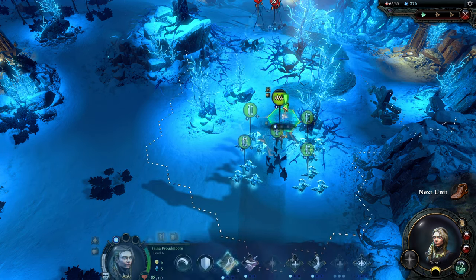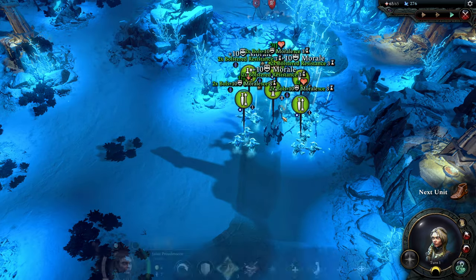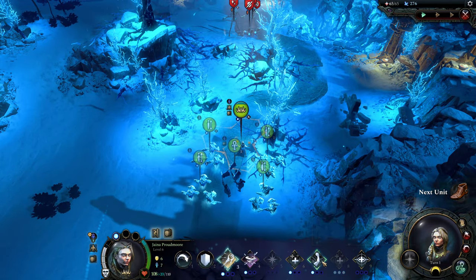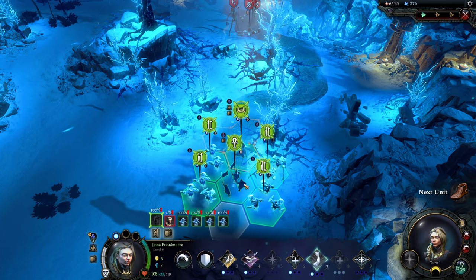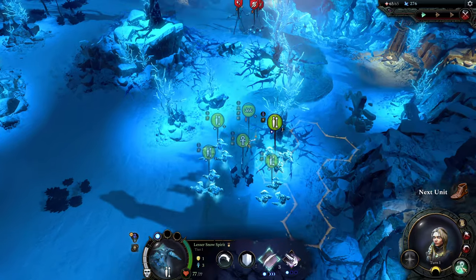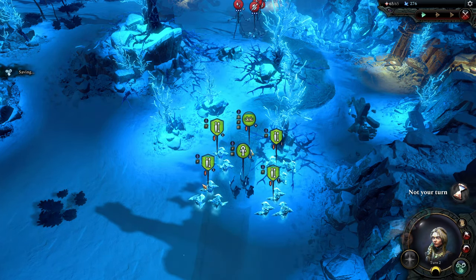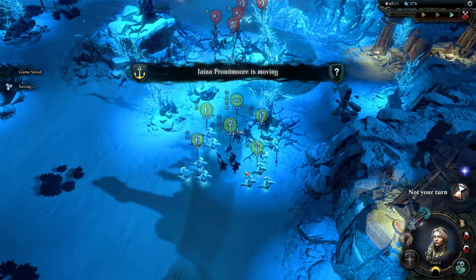Oh, I need to get the Signet of Knighthood. Oh. Okay. That's fine. Oh, yeah. How did I get that? I don't know. But I have it. It's mine. The Signet of Knighthood would give a stand together to all of our non-cultural units.